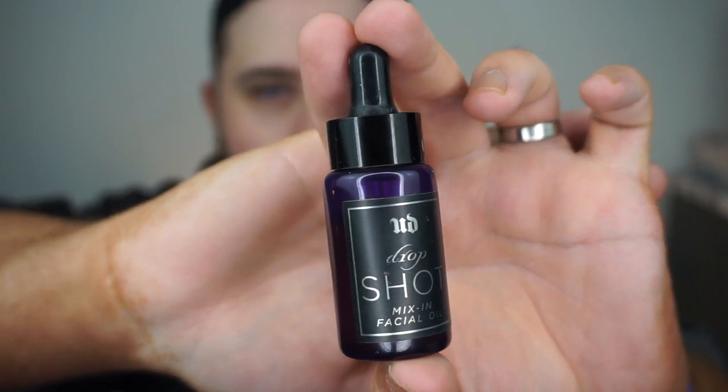And then because I want a kind of dewy look, I'm pressing the Urban Decay Drop Shot Oil into my skin. You can mix this into your foundation as well. I really like this mixed in with my all-nighter foundation. I like it mixed in with even really sheer foundations to give it a glowy finish. I know you're watching thinking sheer foundation, Allan, but I have been changing it up recently, so yeah. And I take this just kind of everywhere, even on my lips, to make sure my skin has got a super hydrated glow.